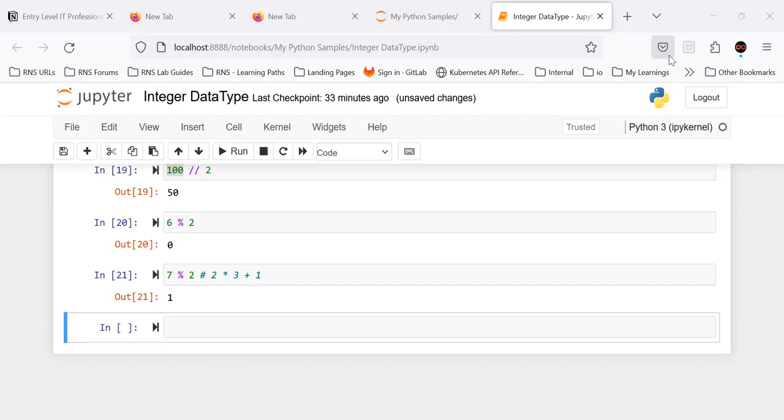These are all the arithmetic operators: plus, minus, asterisk, integer division, standard division, and then modulus. Next, coming to one more exception, let me show it here. Suppose in the division, if I divide any number by 0, is it acceptable or not acceptable?